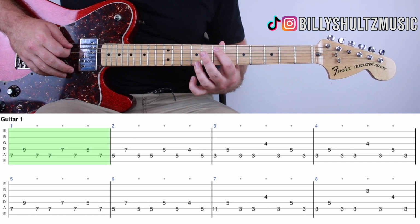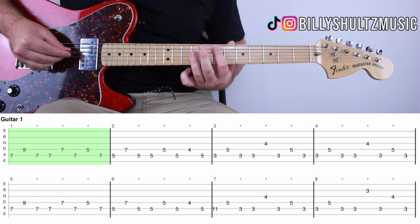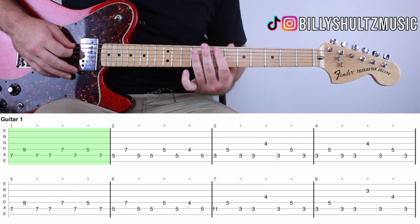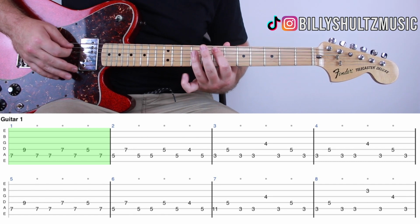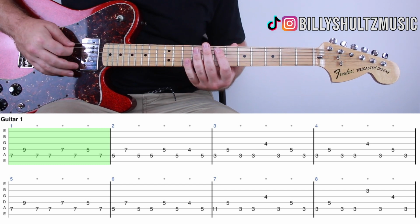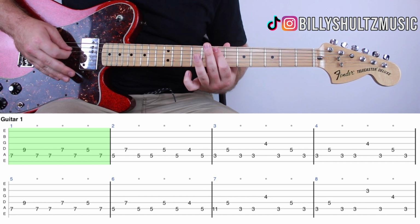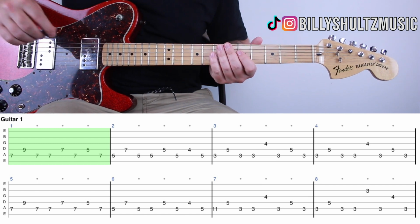You're gonna start off with your index finger on the 7th fret of the A string and your ring finger on the 9th fret of the D string, and you're gonna be picking A, D, A, A, D, A, A, D, A, D, A, and that's 9, 7, 5. And I'm taking my hand off, so I'm not picking 9, 7, or 5 either.